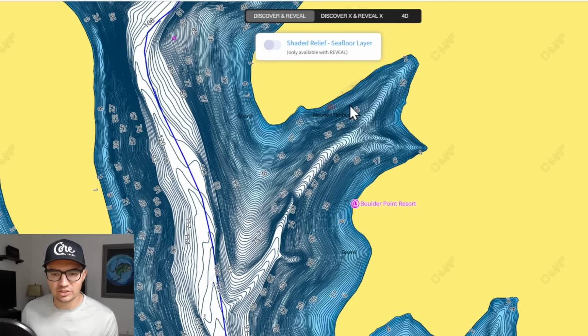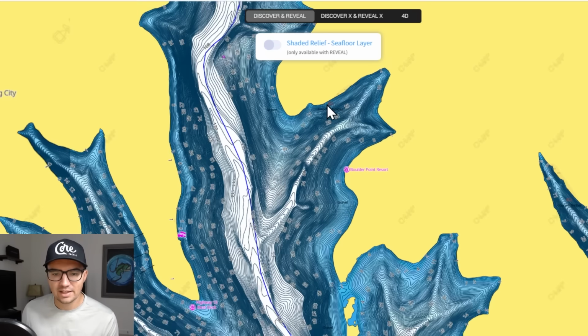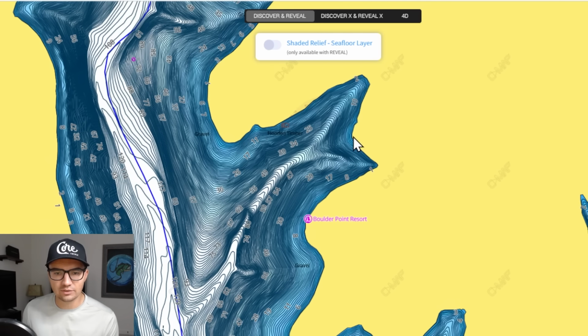In a lot of these pockets in here, you can't see it on this mapping, but there are a lot of boat docks that are in, let's say, 5 to 10 feet of water in these flat pockets. And what these fish will do is actually swim from these main lake points down these banks and get in and around a lot of these boat docks in these pockets.